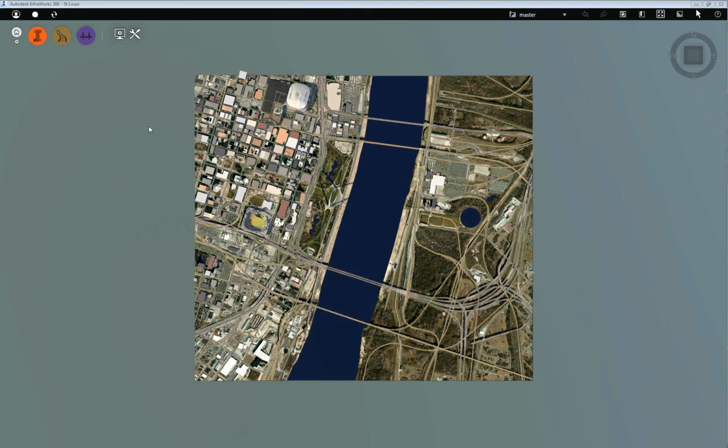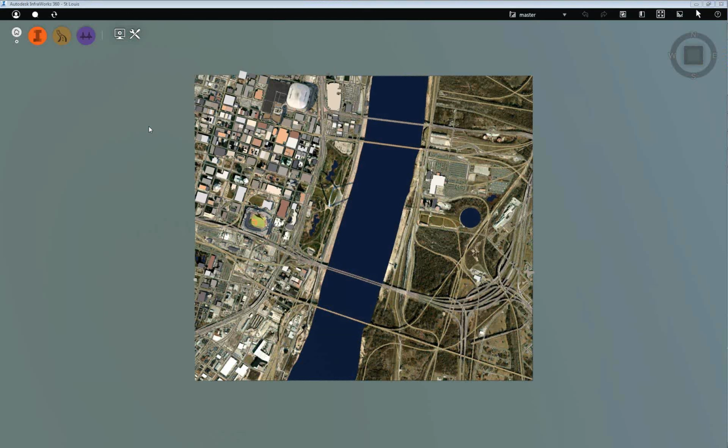InfraWorks and InfraWorks 360 allow us to create 3D models and visualization so that our stakeholders and customers, whether it be the public, a municipality, or the client, can see the access capabilities to a specific site. How will a proposed project such as Busch Stadium impact the area that it's going to be completed in, etc. We can actually do that on the front end, and by doing that on the front end, we're going to be able to minimize issues on the construction and production side.